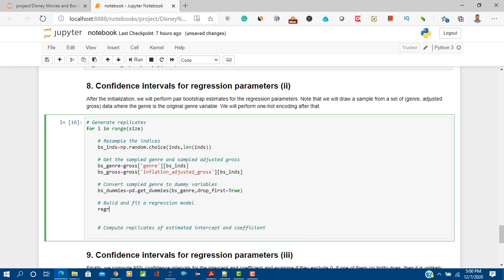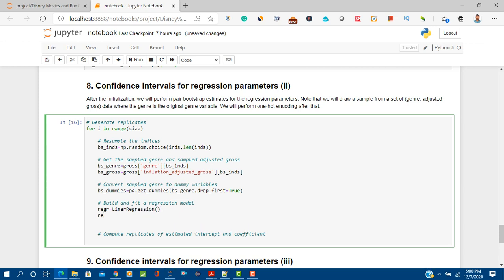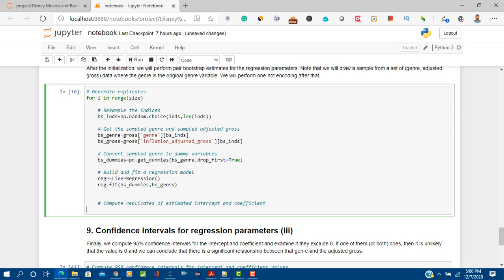What is it? Linear regression, then reg.fit. So what do I need to pass to fit? First the continuous variables, then the dummies, I need to pass dummies, comma, the gross. Then compute the replicates of the estimated intercept and coefficients.